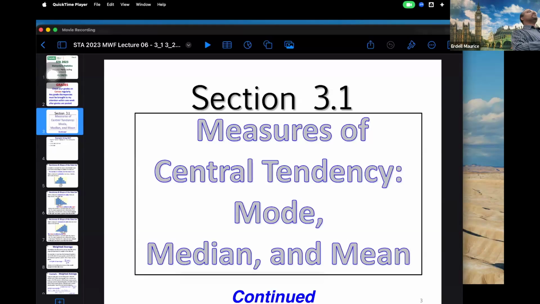The advantages of the mean, again, it's easy to calculate. Two, it tends to be in the center of the data unless the data is skewed. But generally speaking, the mean tends to be the center of the data. Generally speaking, I didn't say this the last time, but the mean is an unbiased estimator. The mean generally is a good estimator for the center of the data.